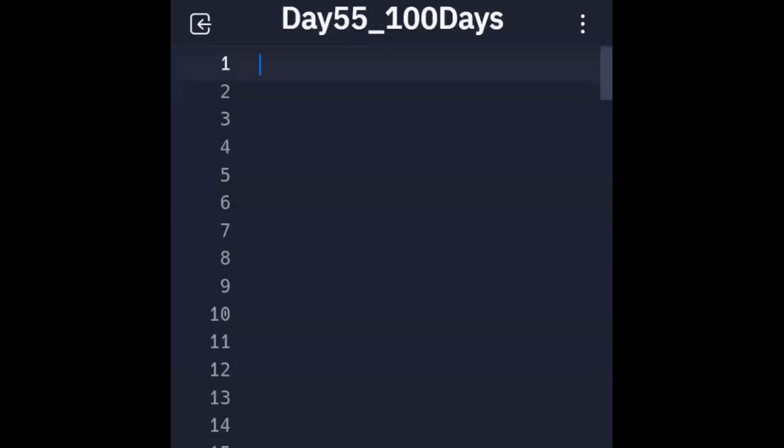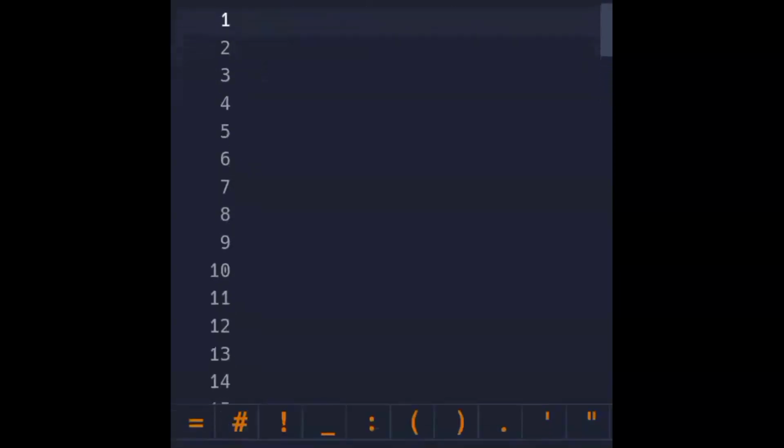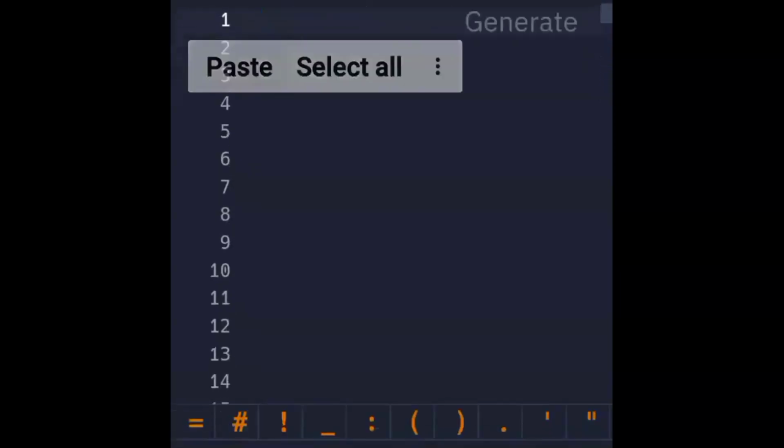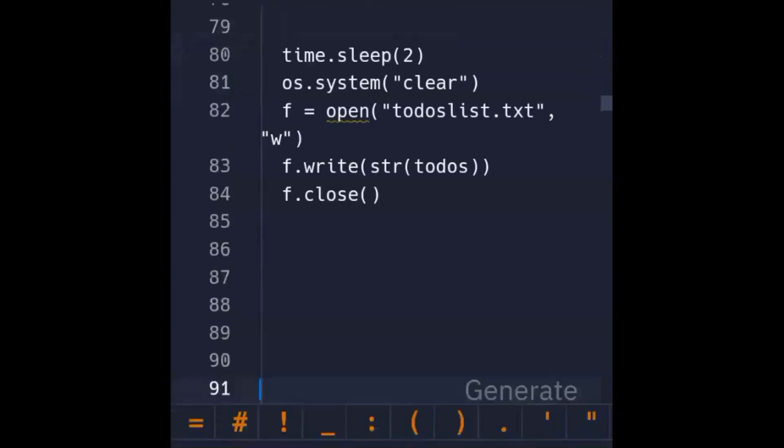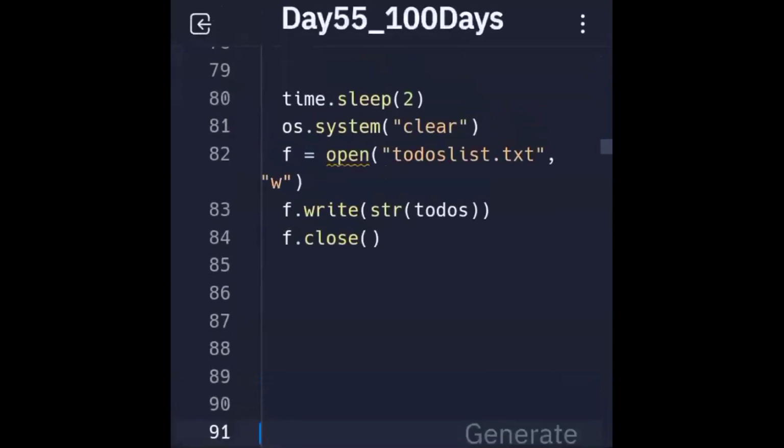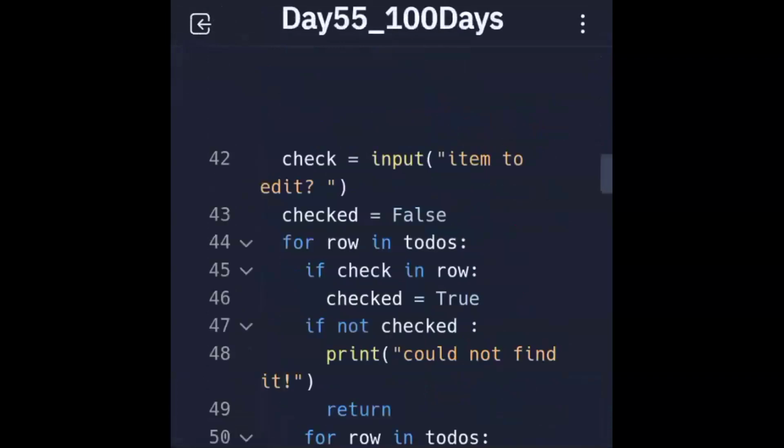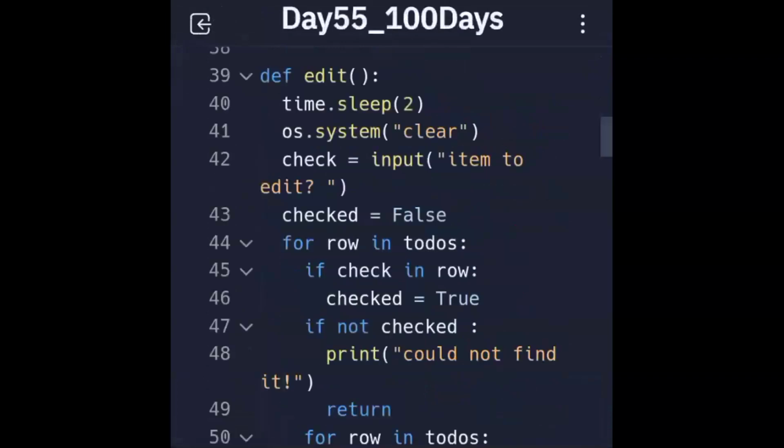Welcome back to Edtech by Meera, and today's tutorial is really small. In this, I'll be teaching you how to create a backup folder, and then inside the backup folder create random files with random file names and save your data there. And for doing this tutorial, we'll be using day 51's code.